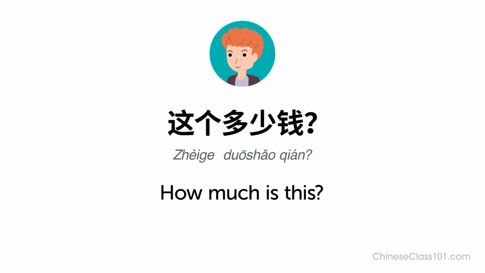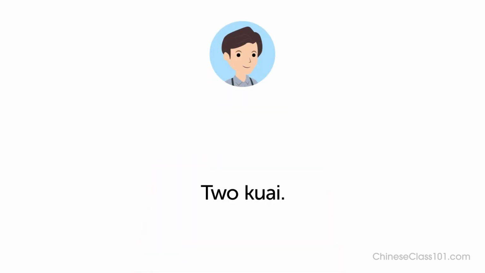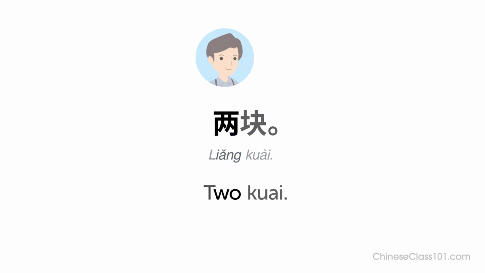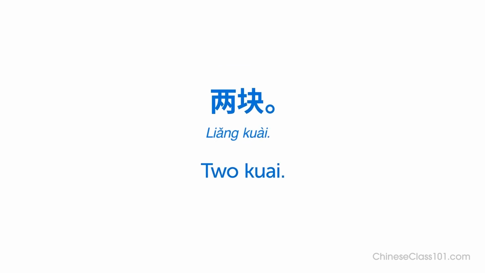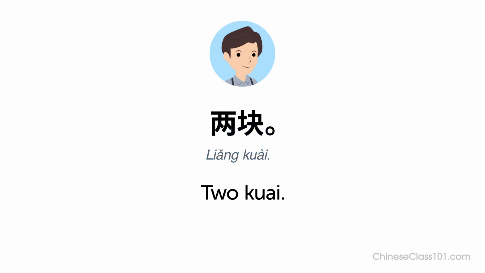这个多少钱？ Let's take a closer look at the response. Do you remember how the shop clerk says 2 kuai? 2块。 First is 两, 2. 两 is used to say 2 when followed by a measure word. Next is 块, which literally means chunk or piece, but is also used as a unit for Chinese money in colloquial speech. Together 2块 means 2 kuai. Note, at the time of this lesson, 2 kuai buys a bottle of water.